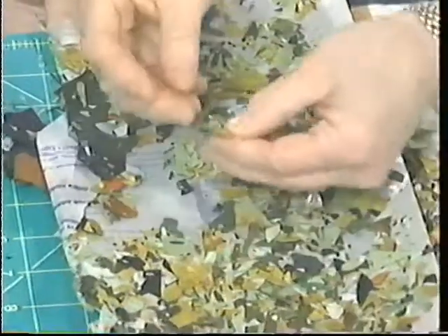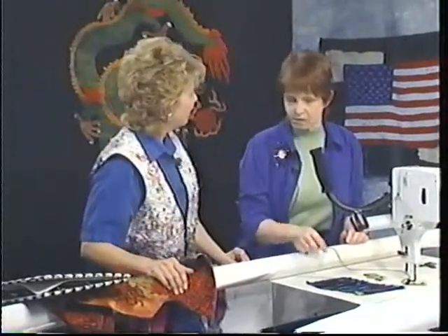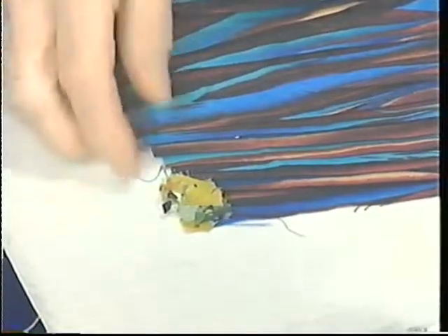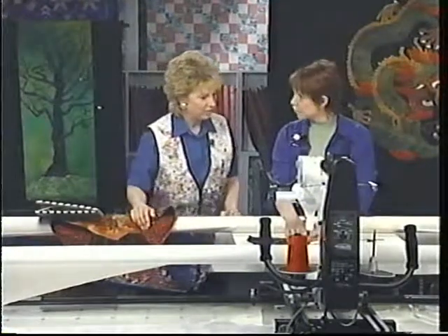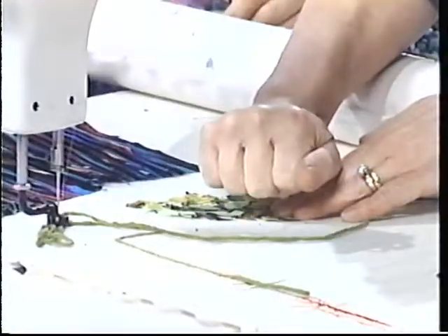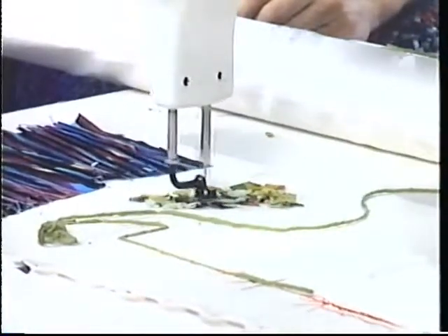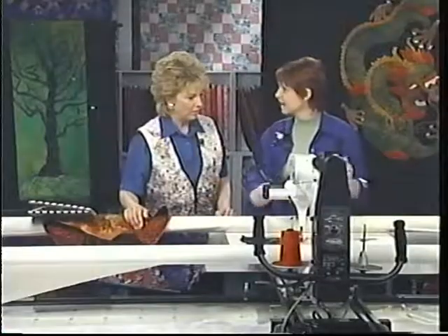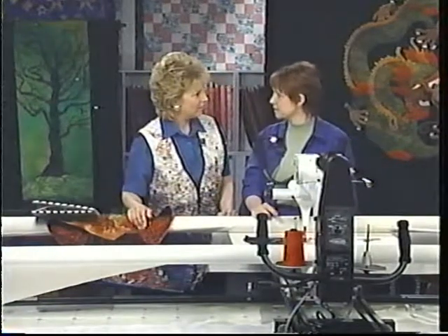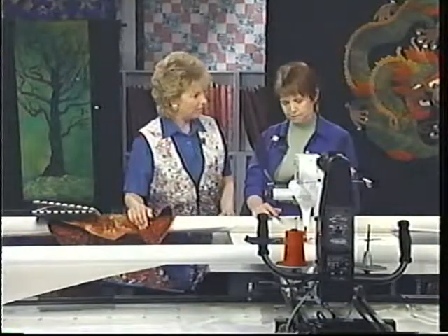Let this sit for a few seconds and you've created your own fabric. You peel this off — the fusible web is on the bottom. You can cover up raw edges of things you're working on to hide those, or use it as an appliqué finish. Here I'm making a little tree with these little colors. You can take your iron over to your long arm, press it, then stitch across the top to keep everything secured. I like to use a thread that contrasts, so it gives a little depth — one of my favorites is black, which always accents everything.